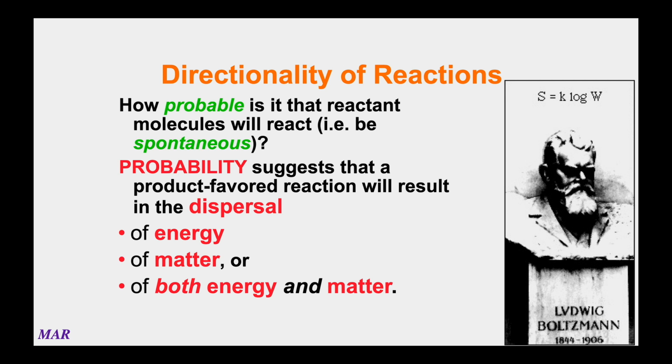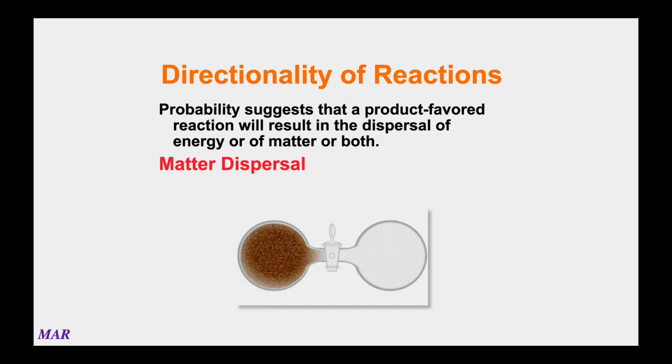If you can have both energy and matter being dispersed, then that's really good. Boltzmann, the guy there showing his headstone on the right, was a person that really studied this a lot. And his equation up there, which we'll mention briefly, is given right here with the magic S, and we'll talk about that. The little k is the Boltzmann constant, and it's a constant that's used in physics a lot. We won't use it so much here, but that constant was named after him, so Boltzmann really took care of business.